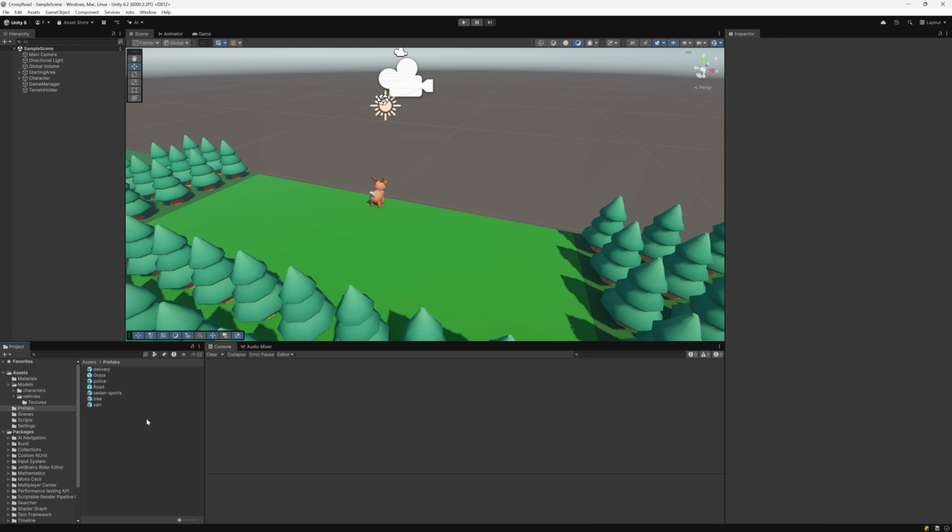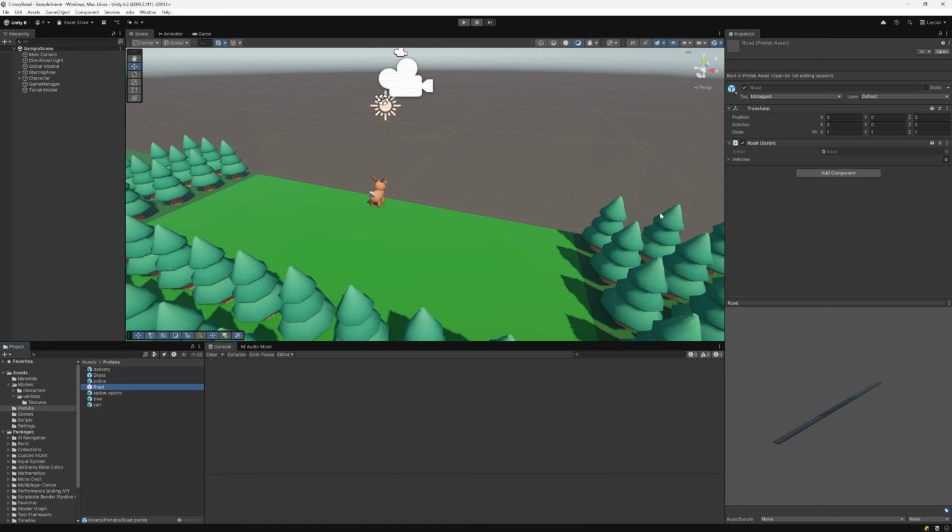So now if we select our road prefab, we can see under the Road script that we have the vehicles variable. If we just expand that, we can press the plus button 4 times to make spaces for our 4 vehicle prefabs. To this, we can then drag on our 4 vehicles: the delivery truck, the police car, the sports sedan, and the van. You can see it's got the Rigidbody component of each. Hitting play, we can check this out.